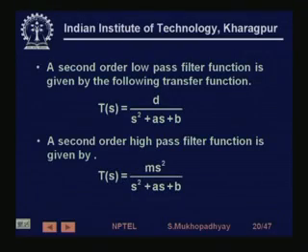For high pass, on the other hand, there is an s squared term on the top. So when s tends to infinity, it becomes m. M is the high frequency gain, which is constant, and as s tends to 0, the denominator tends to b but the numerator tends to 0, so the gain goes to 0. So this is high pass, right?